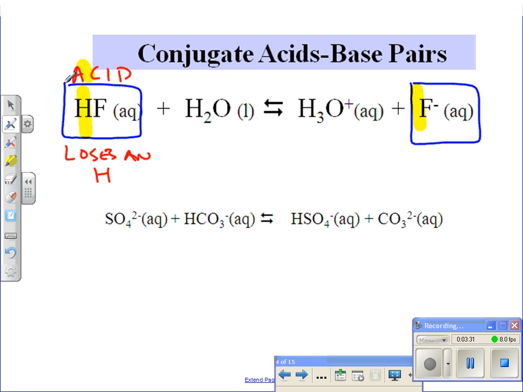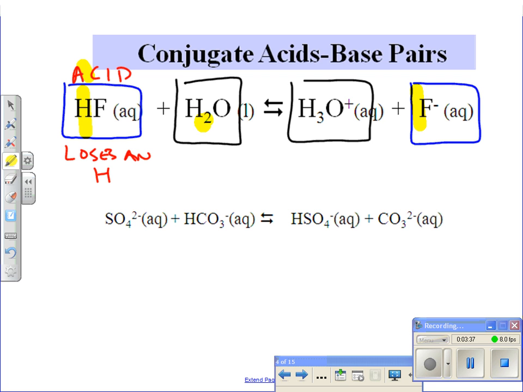Well, if we keep track of this one over here, we've got water here, and it turns into H3O+. If you notice, the total number of H's it has is 2 here. It goes up to 3 there. The whole thing with Bronsted-Lowry is you're trying to track down one single H. That's it. So if you look right here, it goes from 2 H's to 3 H's. So Bronsted-Lowry would classify that as a base.